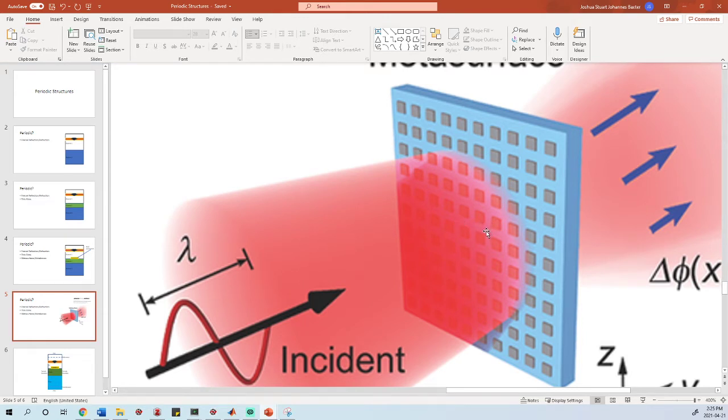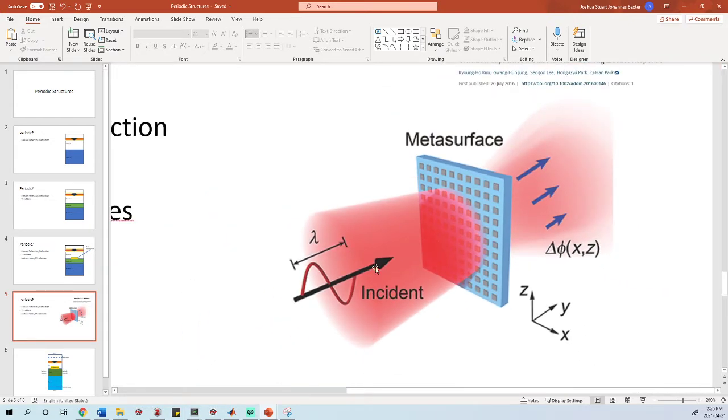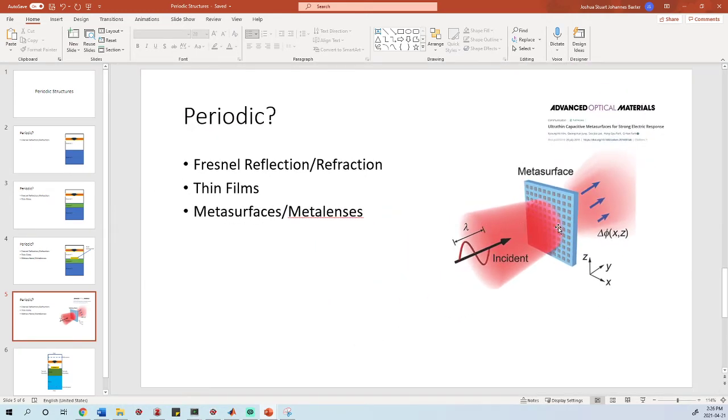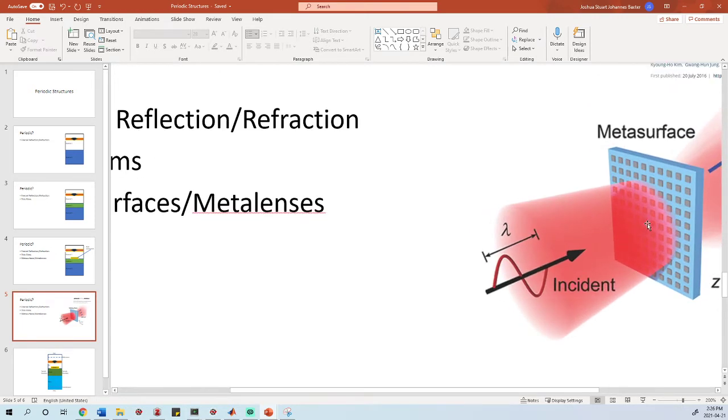So there's a unit cell that you can just draw a square around one of these patches, and that's your unit cell. And that unit cell is much smaller than the spot size of your laser. So instead of running a full simulation of this entire metasurface and sending in some sort of Gaussian beam, we could simplify simulating this sort of structure by just looking at one unit cell and then applying periodic boundaries.